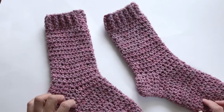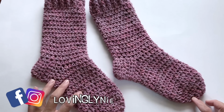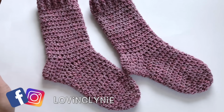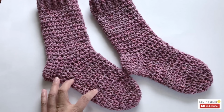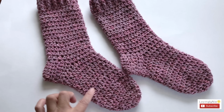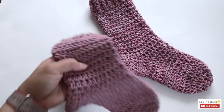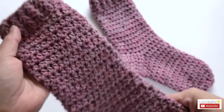In this video I'm going to show you how to crochet these socks. It is very easy, and in this tutorial I'm going to show you how to crochet in this size. The shoes that I'm using is US size 6, so it is pretty small, but if you want to make it larger or longer you can just increase right here. You just increase the amount of rounds. And the stitch that I use is the basic half double crochet stitch.